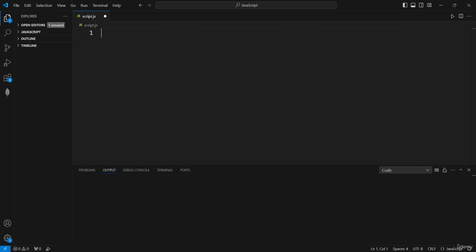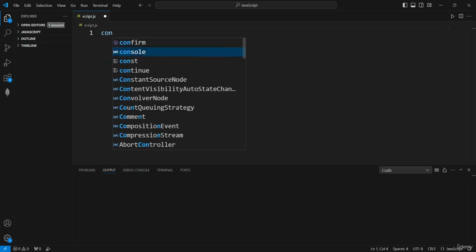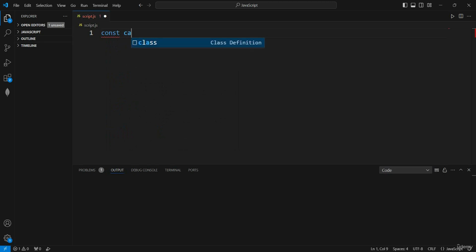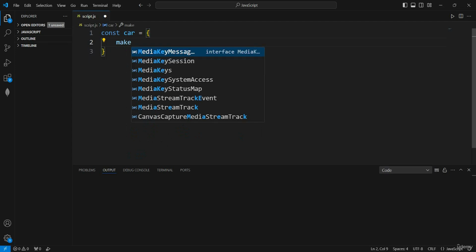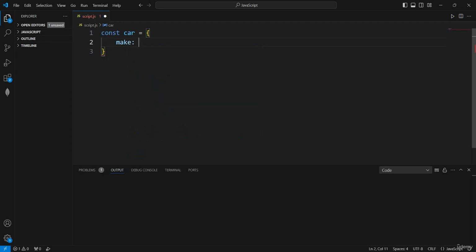Okay, so first of all here I type the name car is equal to, and here I'm creating these curly brackets. First of all, the property is the name, and the make, the first one I'm creating is Ford.